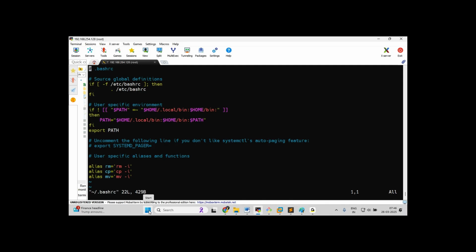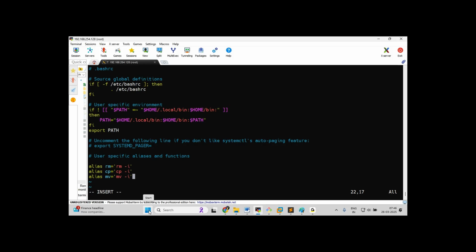You should not disturb this file, guys. If you disturb it, your prompt will not work properly. Already we have taken the vi and vim classes, so you know how to edit the file. Be careful not to disturb what already exists. Now come to the end of the file.